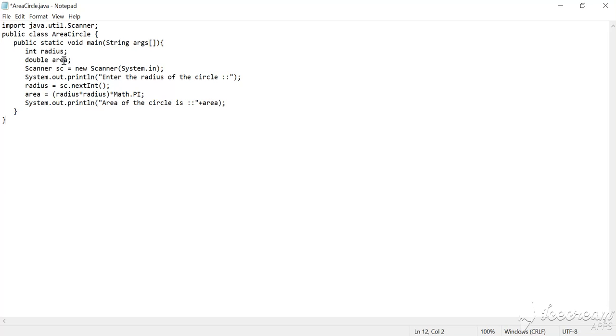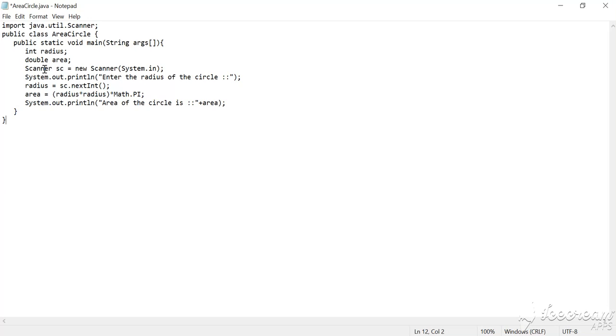Here, as I said before, we will be asking the user to enter the radius. In order to read the user input, we will be using the Scanner class.